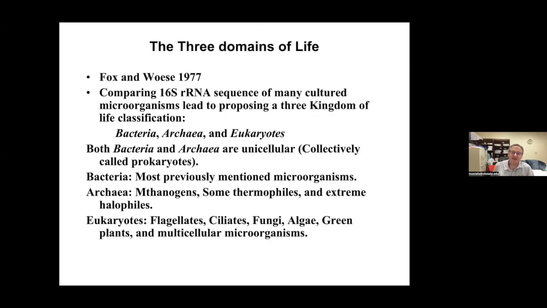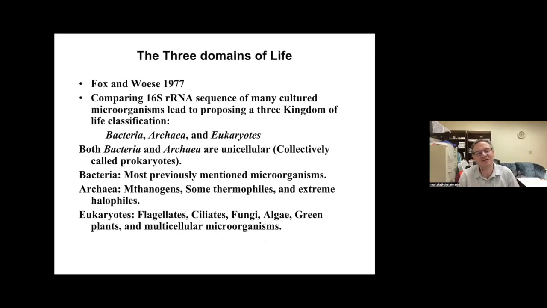So he did that. And after he did that, he published a very famous paper in PNAS in 1977. He said to the whole world, hey, I compared all the sequences that I can find of the 16S ribosomal RNA, and I classify all different types of life that we have into bacteria, archaea, and eukaryotes. We call these three kingdoms or three domains of life.